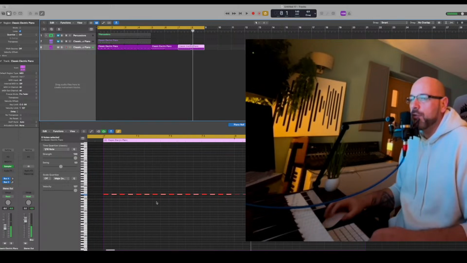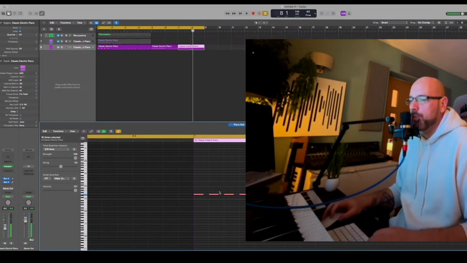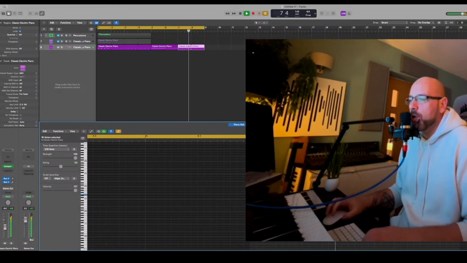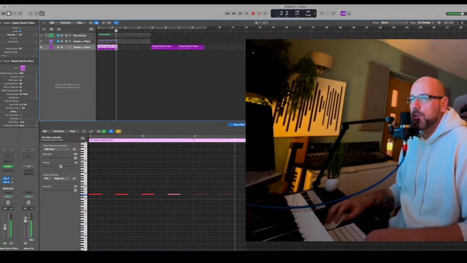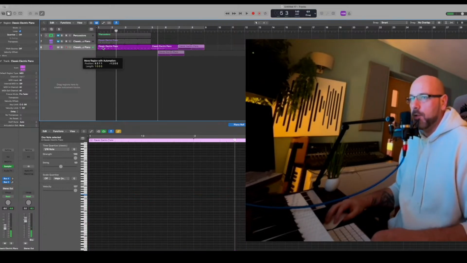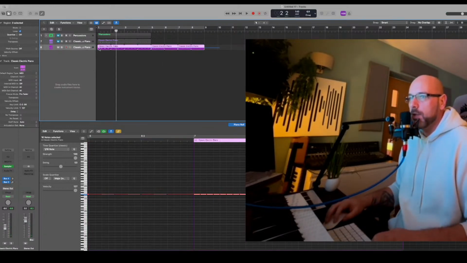Now here that's stuttering. That's because we don't have it on one shot, which means that the length of the sample only lasts the length of the note. Gives you more control that way. Right, let's put a little bit of variation in this. So glue all this together. Glue all this together.